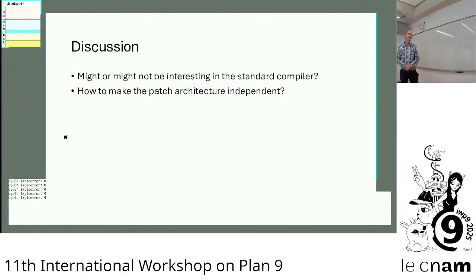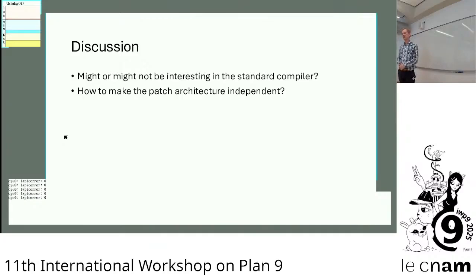So discussion is: would anyone be interested in having support for this kind of thing in the mainstream compilers? It's not used in the Plan 9 system, but it's used for compiling POSIX software. And it's part of the C standard. But many things are part of the C standard that are not supported.